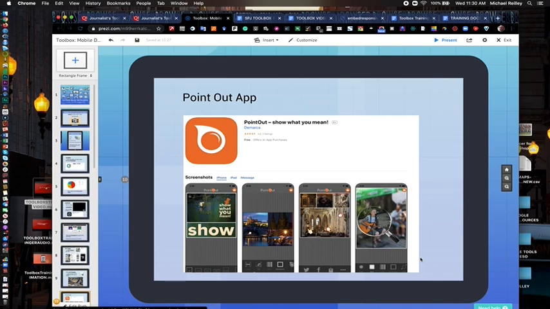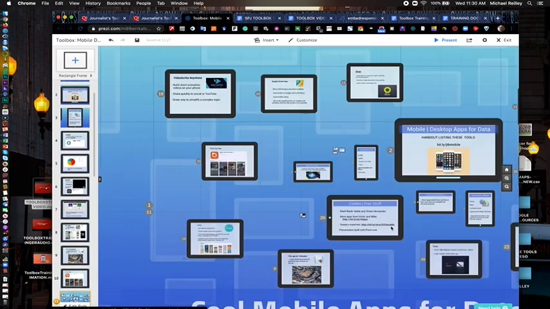Another one that's along the same lines as this is called PointOut. It's a little different. It's got this little magnifying glass. You can zoom in on a certain part of the photo, or you've got these little different directional arrows that you can layer in over a photo as well. And there's different types of icons too that you can select from, a whole menu of them. I like this as it's a little more detail oriented, and the directional arrows are a little cleaner, but this one could be very helpful if you're just focusing in on one part of a photo. It could be really good for that.